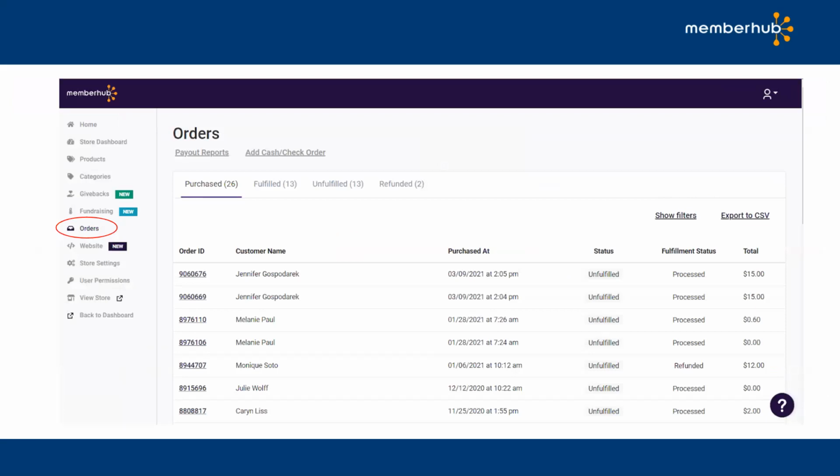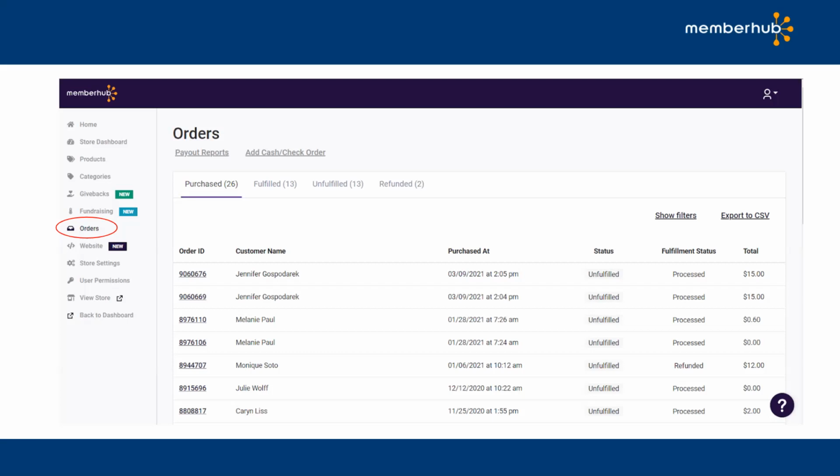Also within the orders section, this is all of your orders that you have received in your store. They don't go away after a period of time or anything like that. So you can search all of your last year's orders and so forth. You can filter it by fulfilled, unfulfilled, or even refunded. And also, if you click show filters, you can filter it by different fields as well. You can even filter the list down to only show your orders for the current fiscal year as well. You can also export these orders to a CSV file and then sort and filter that way as well.